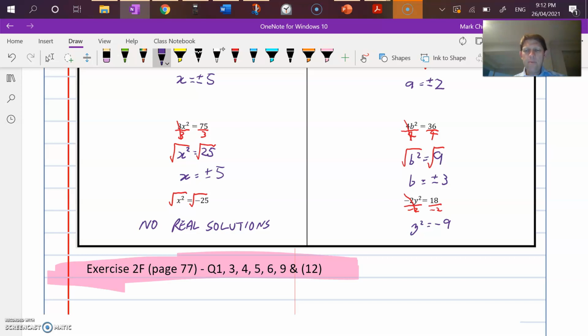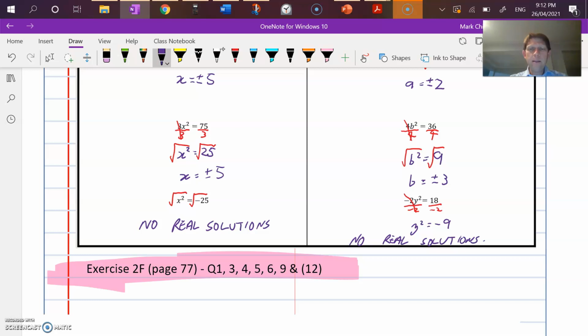So obviously the next step would be to say, well, let's take the square root of both sides. But hang on a second, on that right-hand side there, that's a negative number. So I can't take the square root of a negative number. So I have to recognize that this is also a case where there's no real solutions.